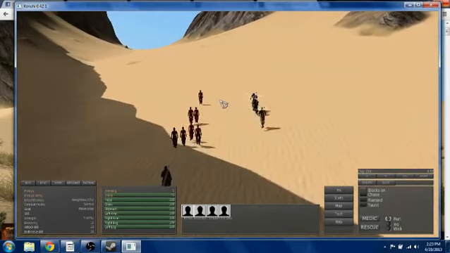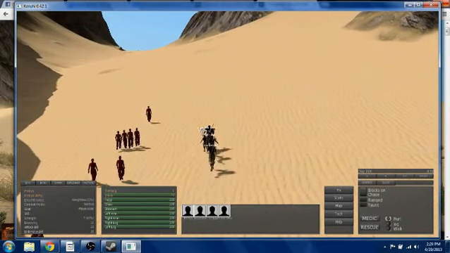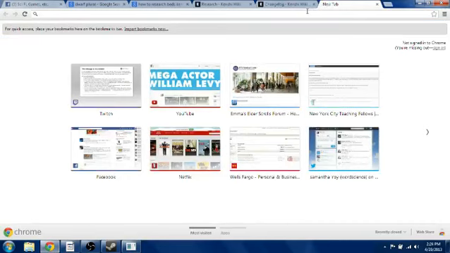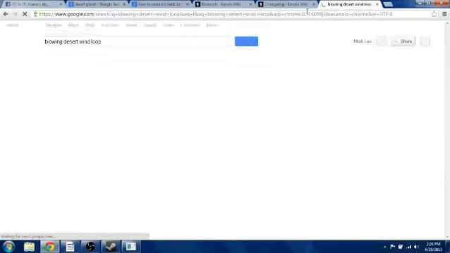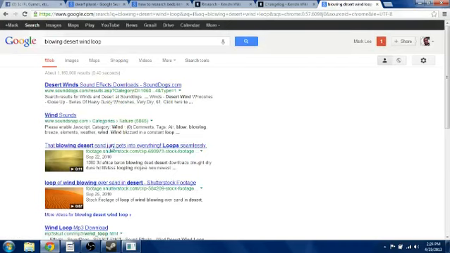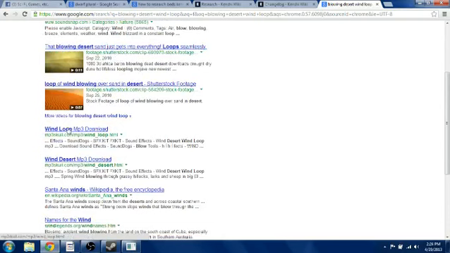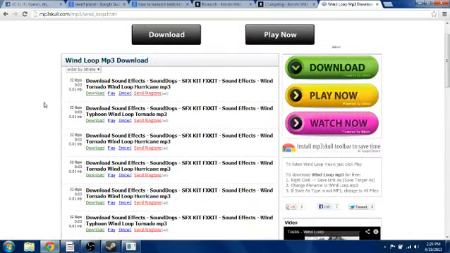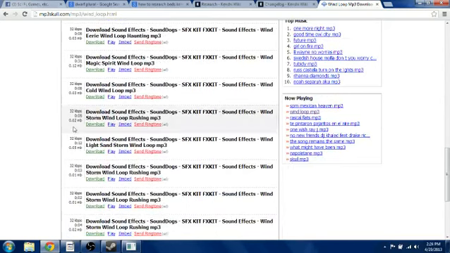You know what they ought to do in the absence of music is at least get some wind blowing. Desert wind loop. Look at this. Loop of wind blowing over desert sand. Oh my gosh. How in the world? Wind loop. Yeah, sure. No, not a tornado. Just a wind loop. Desert wind. Eerie wind loop? No, it's not eerie. It's just light sand. There you go.